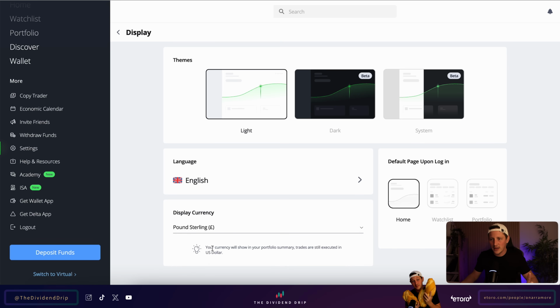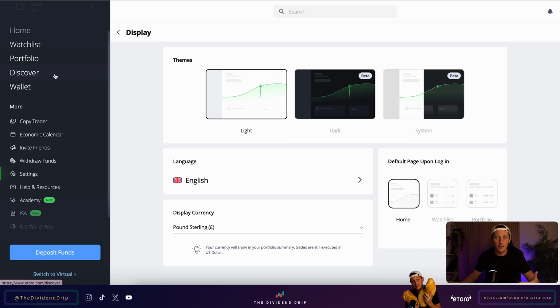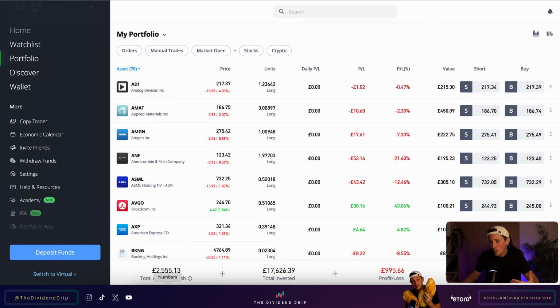You can change the display currency, okay? So if I change this to pound sterling, I keep mine in the dollar. When you come over here to your portfolio, the total cash in pounds will change. So your cash should obviously, in dollars, it won't change. But when it's in pounds, it does change slightly by £1 or £2 over a period of the day. And that is because the FX rate changes. So if you're sitting there going, why is my cash changing? I don't understand. It's because of the FX rate.